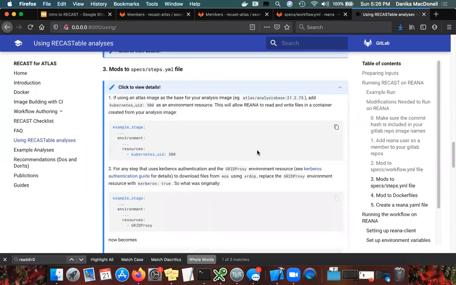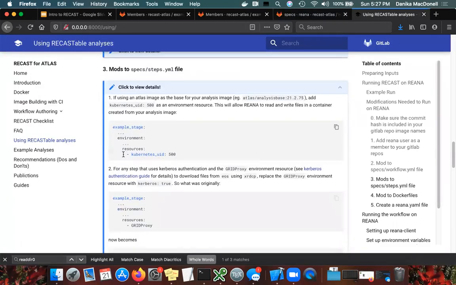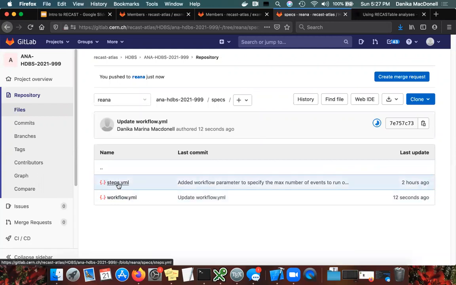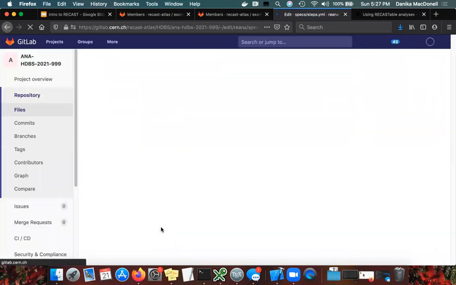And then in the steps.yaml file, we have to add a new resource, Kubernetes UID 500. This is just to make sure that REANA will be able to read and write files in the container that's created from our analysis image, because that's the user ID that it expects to see. So I'll open the steps.yaml and add those to the resource field.